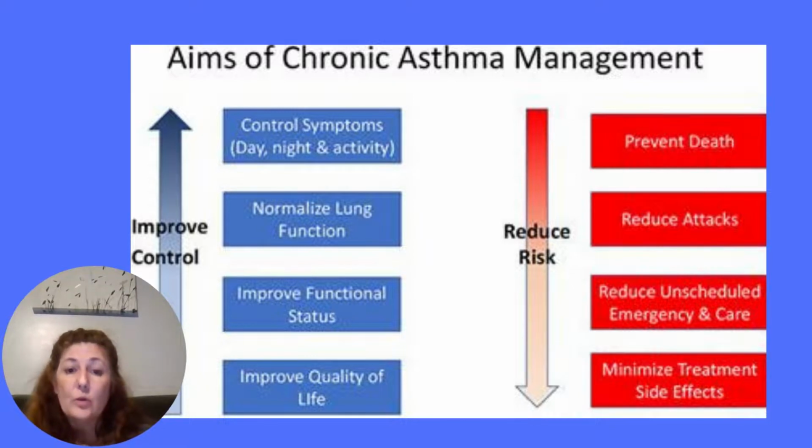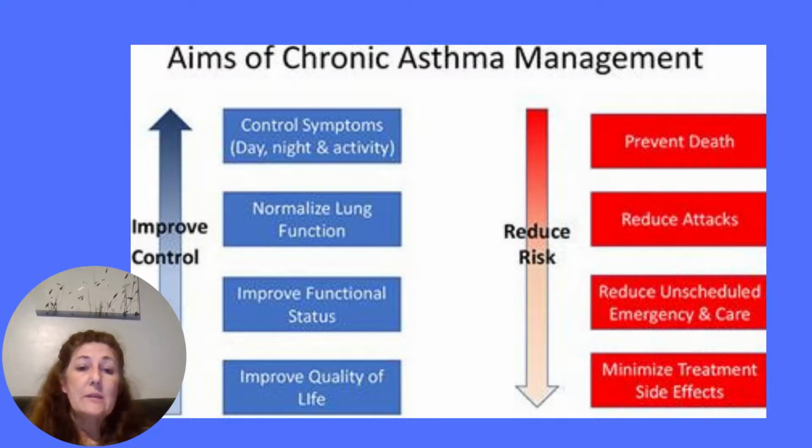There's different levels of control. We'll go into that more in detail in the next slide. But another thing is pursed lip breathing can help when they're having an attack. And then early recognition of infections is very important, because infections, if they get in there and clog up those lungs, and you've already got that inflammation going, they can go into a severe asthma attack very quickly. Staying up to date on their vaccinations. Every year they should get an influenza vaccine and a pneumonia vaccine. And now that we're into the COVID, it's very important that they be vaccinated against COVID as well.